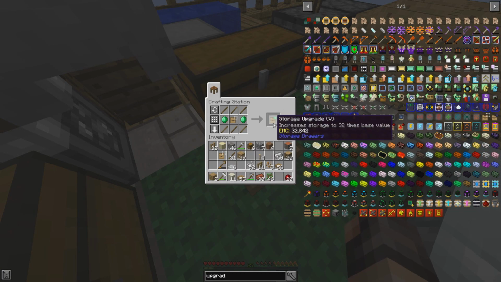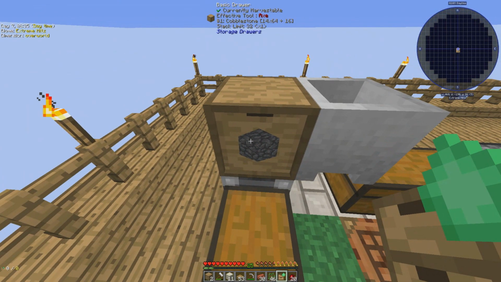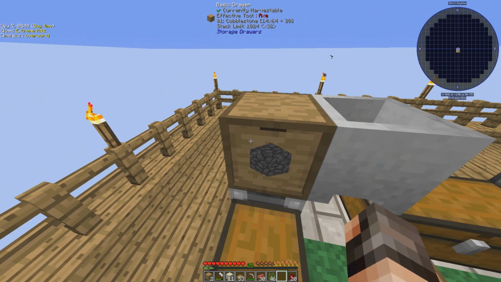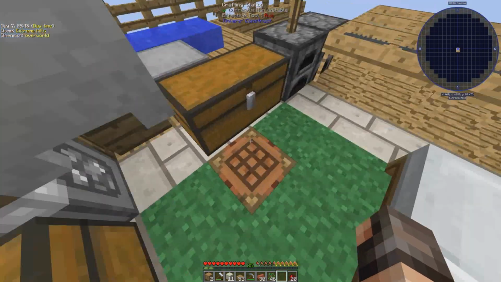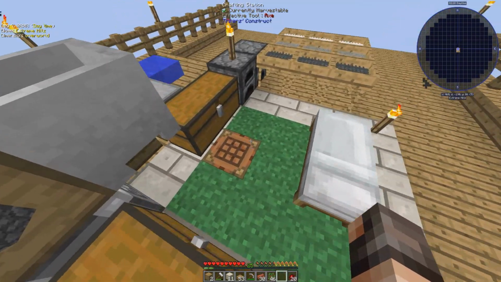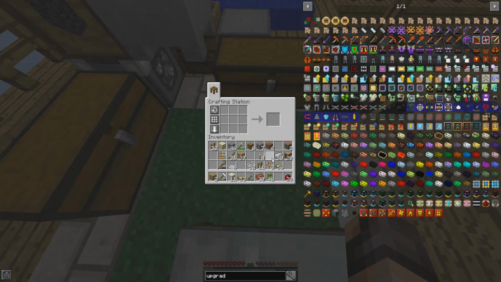Emerald upgrade, boom. Not cheap, but at the moment we can store stack limit 32. As soon as we right click on there, stack limit 1024. So we're not going to run out of that. We're going to have over 1,000 stacks of cobble, which is going to be pretty handy to use. So that's that done. So let's get back to our bonsais.